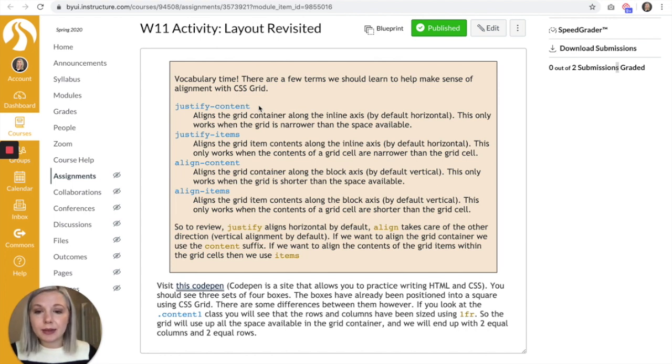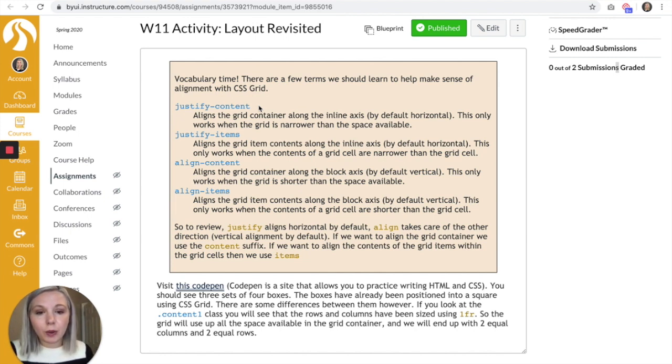Align items aligns the grid items contents along the block axis, which again is vertical by default. This only works when the contents of a grid cell are shorter than the grid cell. So just to review, justify aligns horizontal by default, and align takes care of other directions, so vertical.